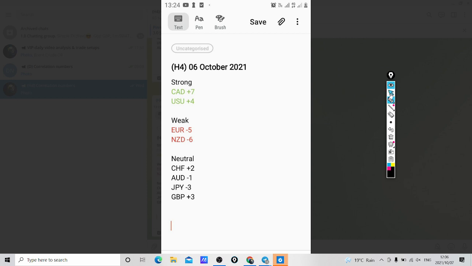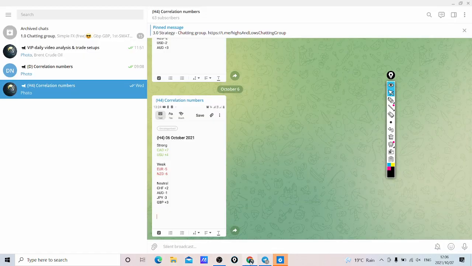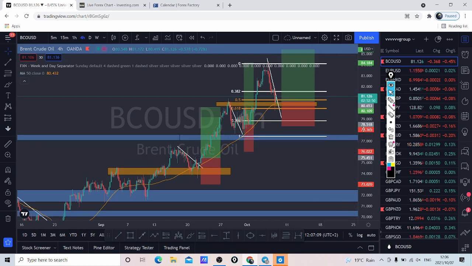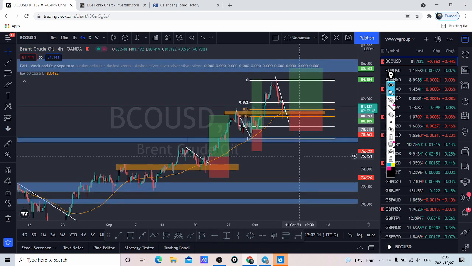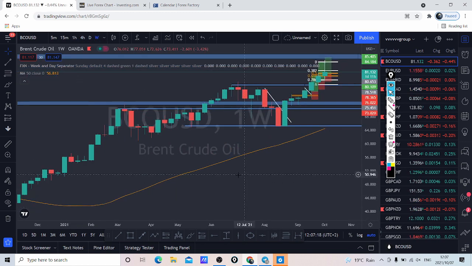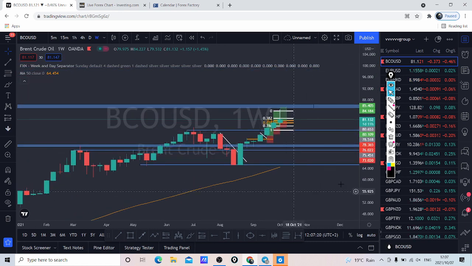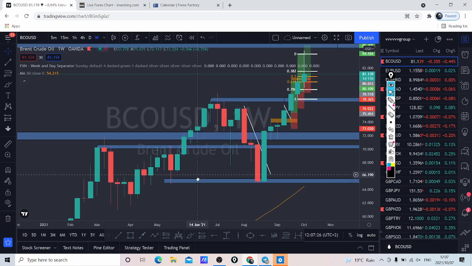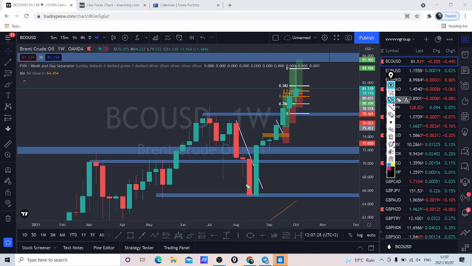Now if we come here to our technical analysis, let's look at the price graph of oil. Let's start on the weekly time frame. We are going to do a top-down analysis here. I've marked all the key levels that are visible on the weekly, daily, and the H4. As you can see, the graph is currently pushing to the upside. That means we are only looking for a buy.